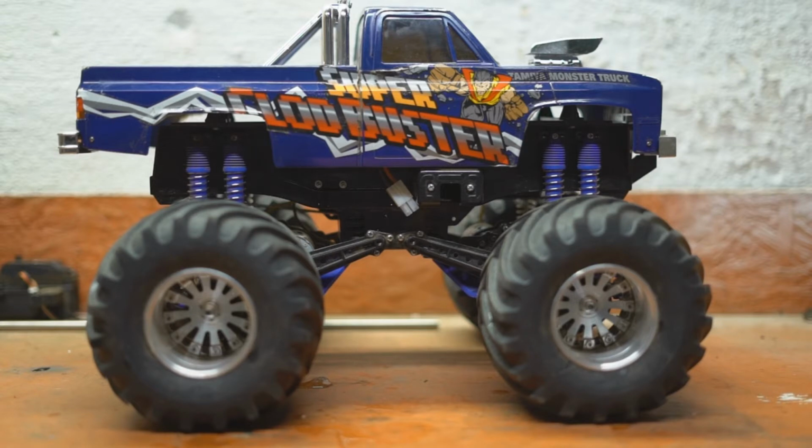I definitely plan on upgrading this thing. I'll probably start with a set of ball bearings, a little bit hotter of a motor. I'm not gonna go too crazy though.